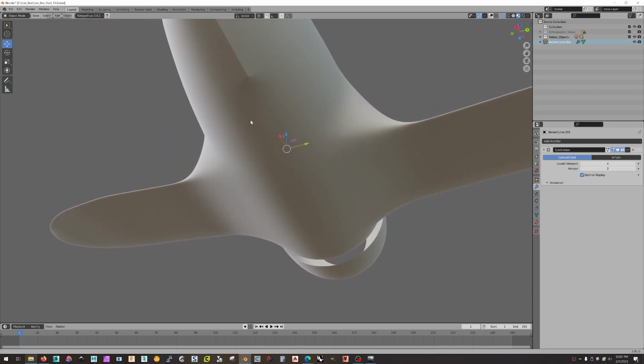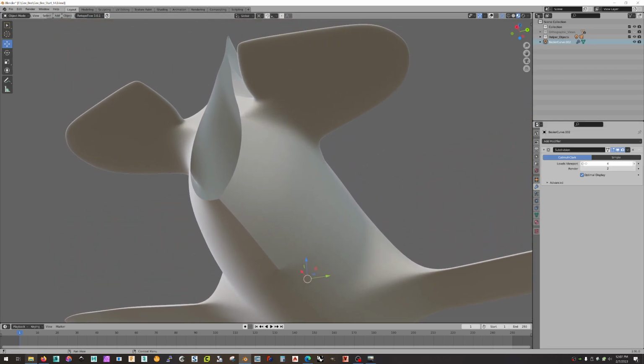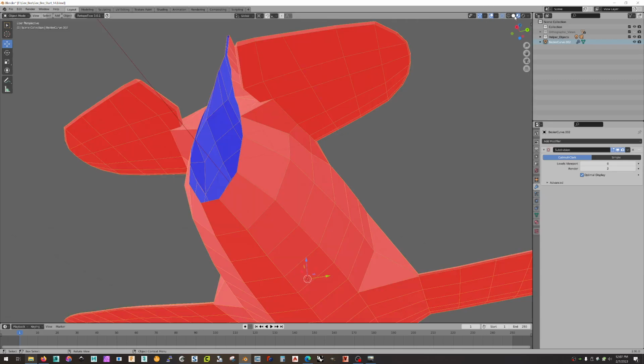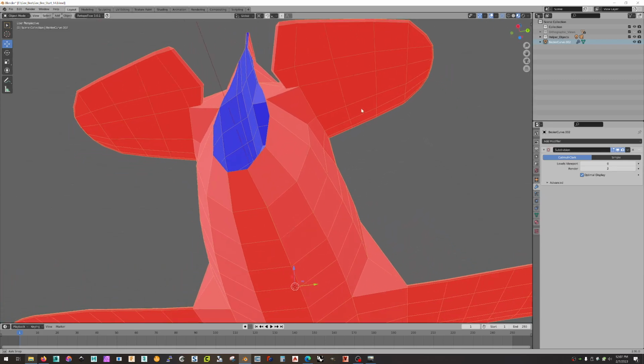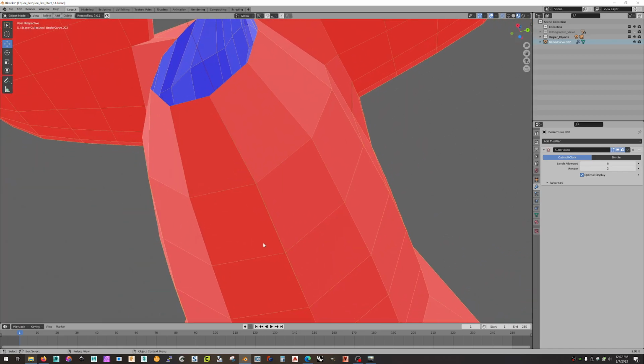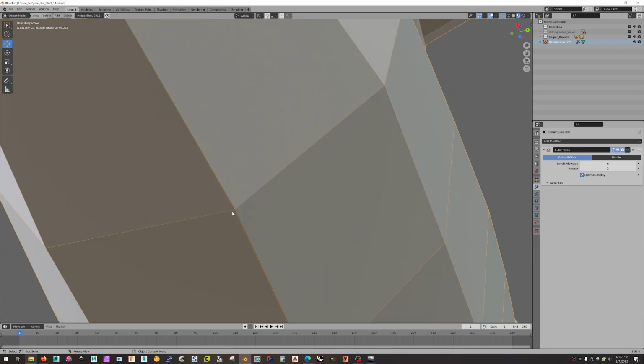What's going on here? So let's go look at that. But let's turn back on our overlays. I don't see any issues that way. So probably what's happened is we've gotten some vertices that have moved off that weren't perfectly symmetrical, and you can actually see them here. And let's go ahead and go into edit mode and fix that. So we will go here, we will grab that vertice, and we will move it.